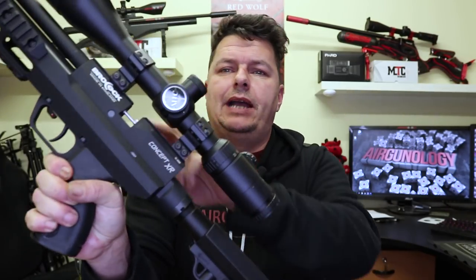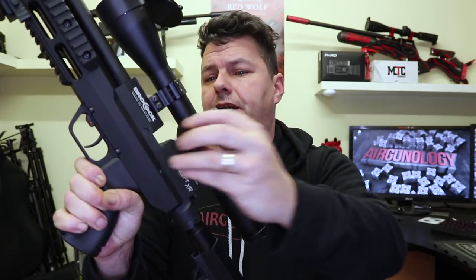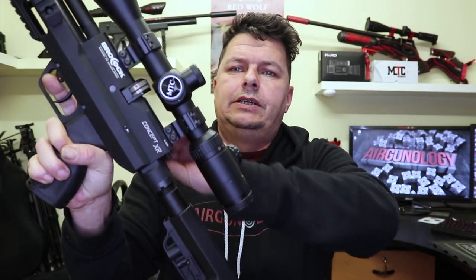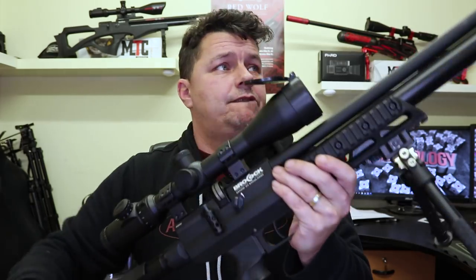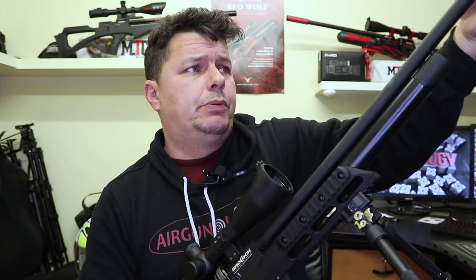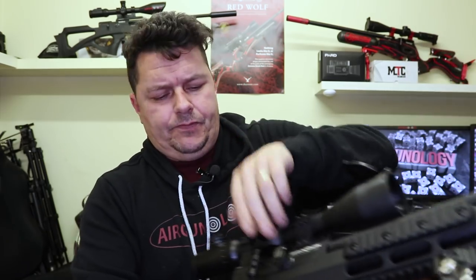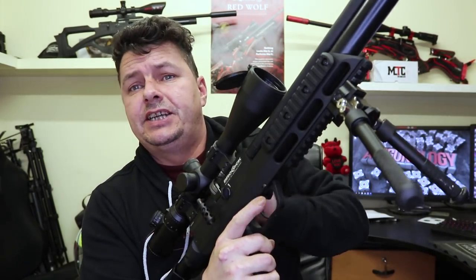To load the rifle, as you'd expect, you cock the rifle, the magazine slides in like so, fire it forward, cycle the rifle, fire, cycle, fire — very very nice. You probably are wanting to put a silencer on the end of it. You do get the end cap for the end of it — so if we just throw that on, then we'll see what the actual rifle looks like itself. It is fairly loud without a silencer, it's not overly loud, but certainly I would be putting a silencer on the end of it.